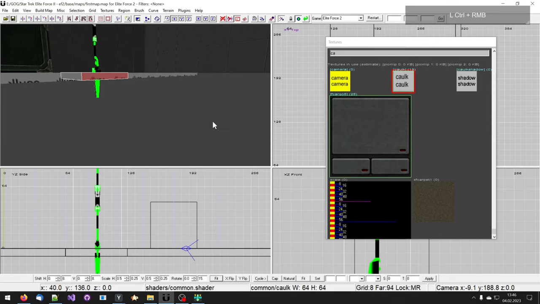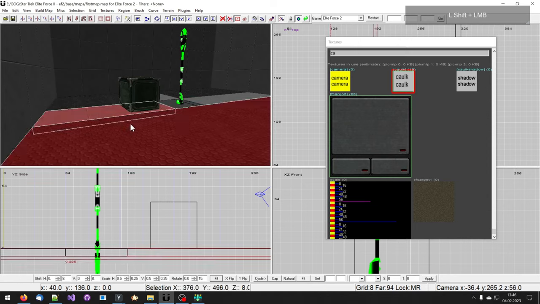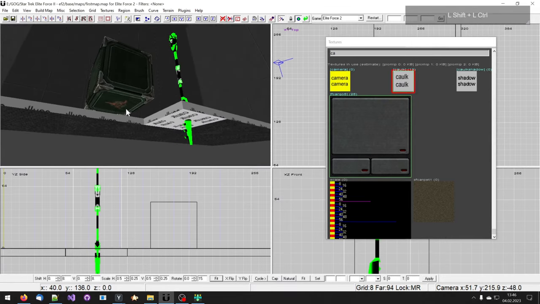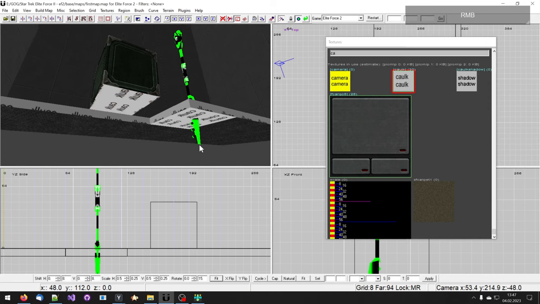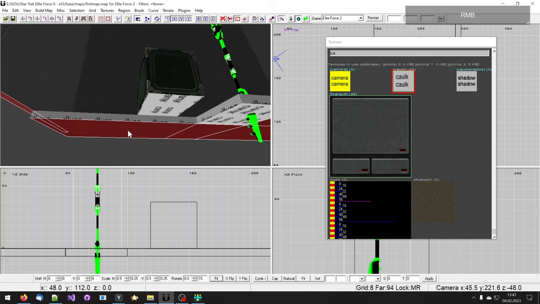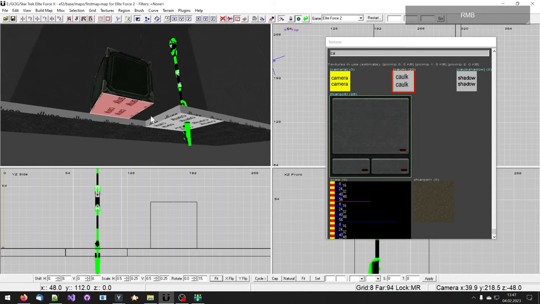I pressed Escape to deselect the object. I will press H so I can hide the floor to better access this box from the bottom. This box has a texture on the bottom, which is not visible to the player, but yet still shown in-game. There are more surfaces which are not visible to the player, but still in the game. But we don't worry about these, because they are outside the map. Instead, we will focus on the surface at the bottom of the box, because this could be performance relevant.